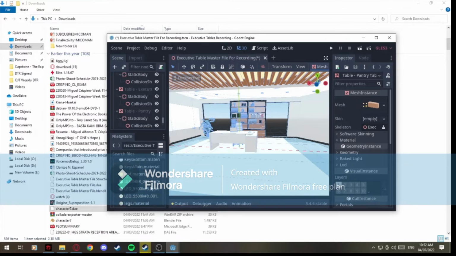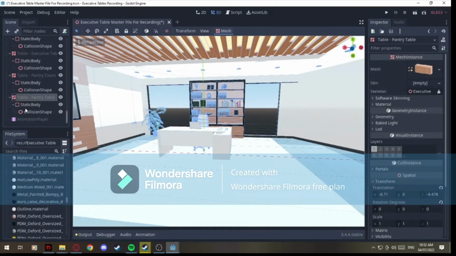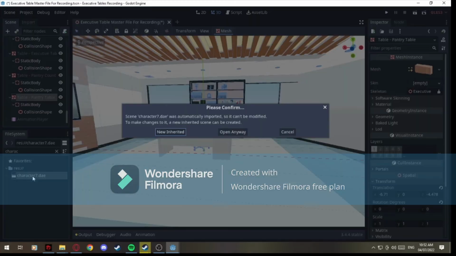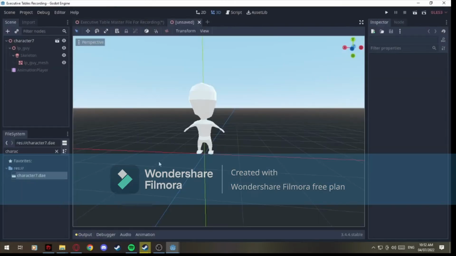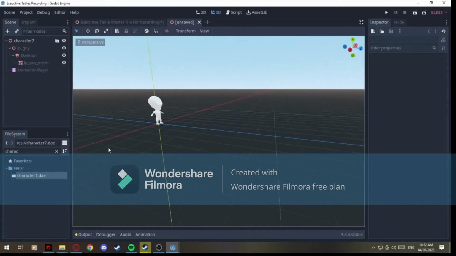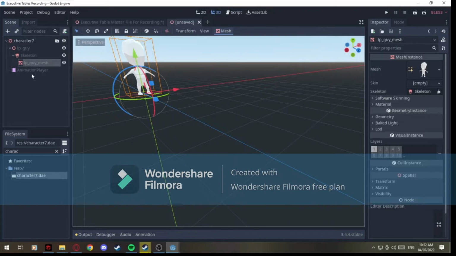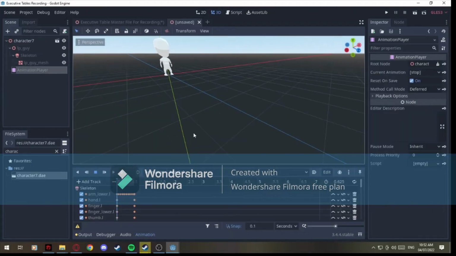Just a moment. Inside, it has animations as well.